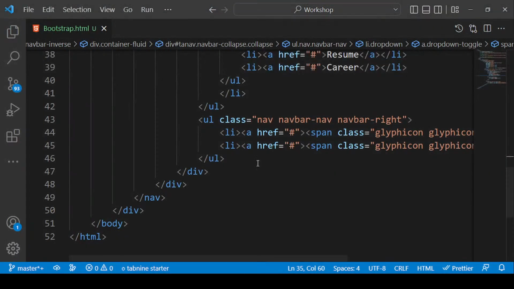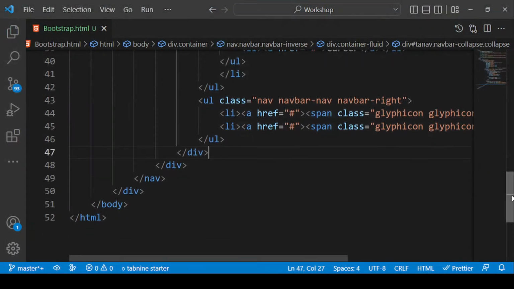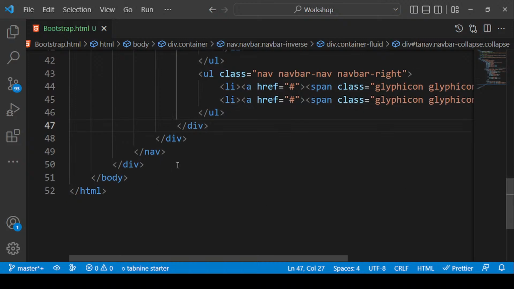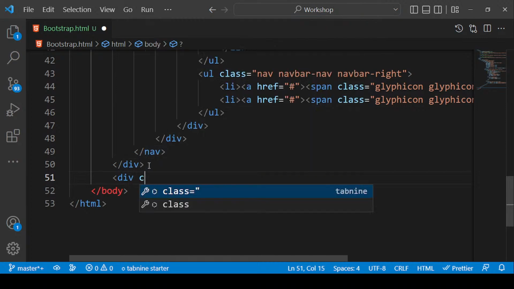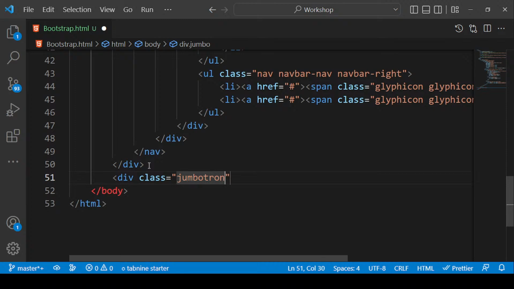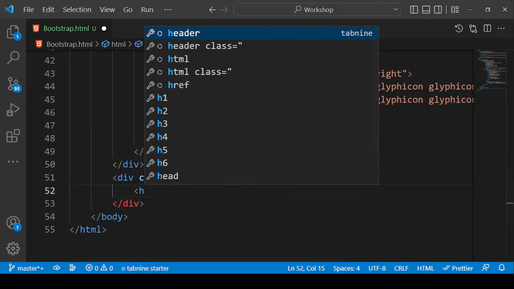Now there is another class we will take, called the Jumbotron class. We will be using a few classes to see the effectiveness and the responsiveness of the web page provided by Bootstrap. Now one class called a Jumbotron, and some text I want to use here.